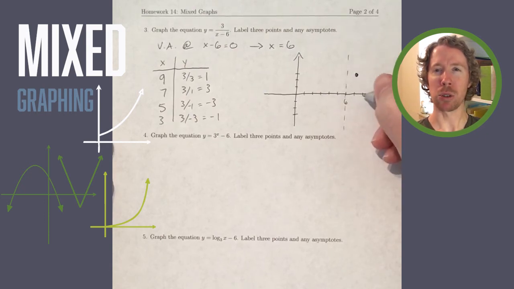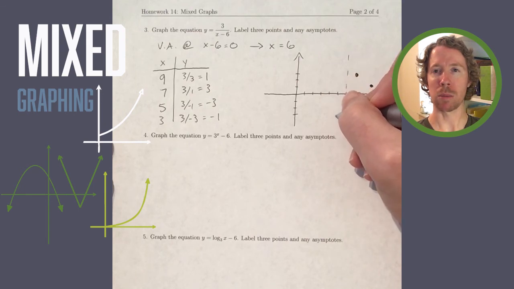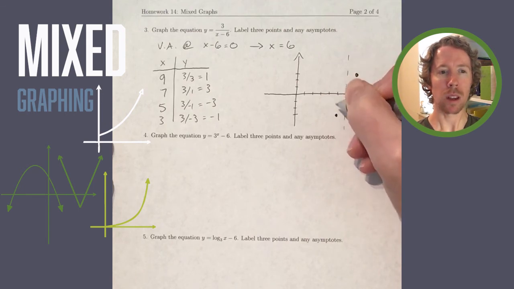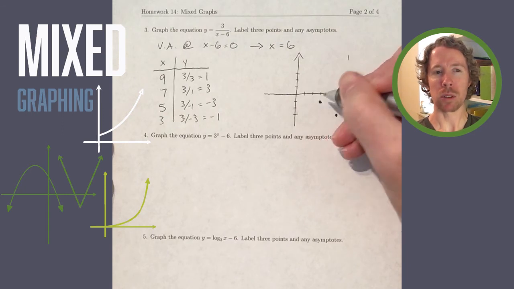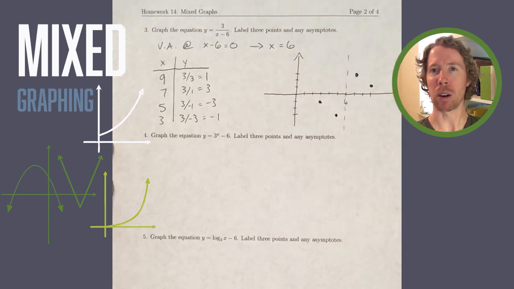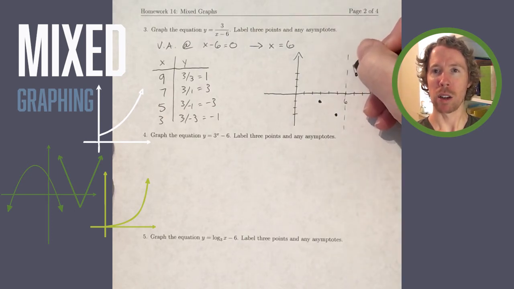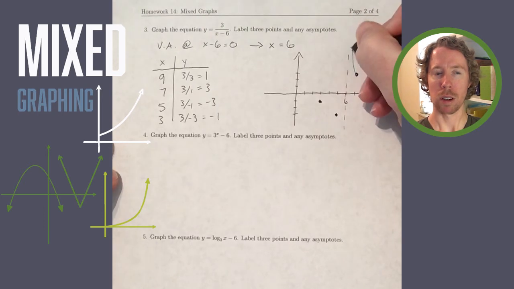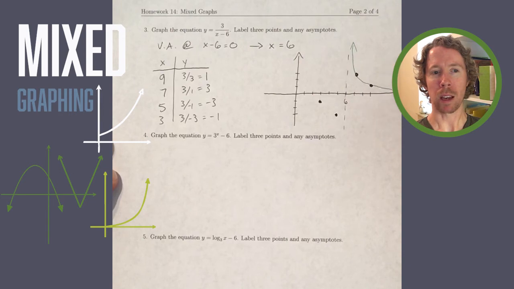And it's usually a little challenging for college algebra students to see where the horizontal asymptotes happen. What you basically have to do is think about what happens to the y values when you plug in bigger and bigger x values, so you let that x value go out to the right towards infinity. For example, if I plug in x equals 100, I get y equals 3 over 94. 3 over 94 is a really small number.